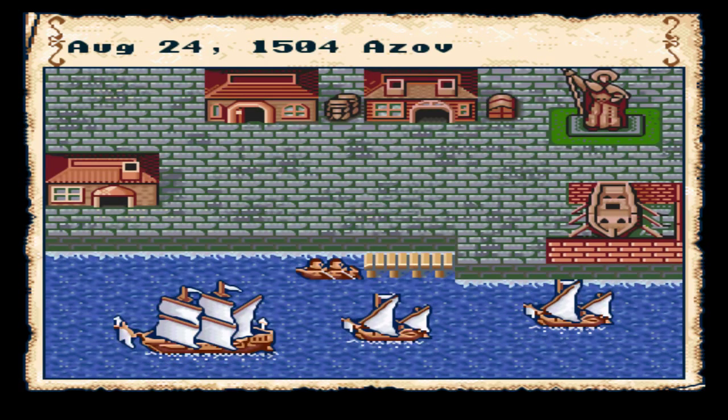There's a guy called Miguel. I will keep him if we find him. He's technically a pirate.